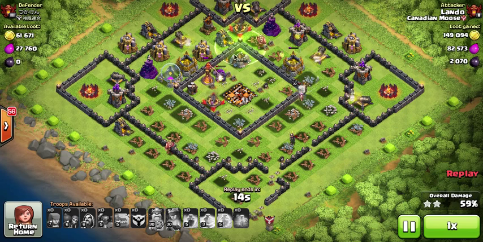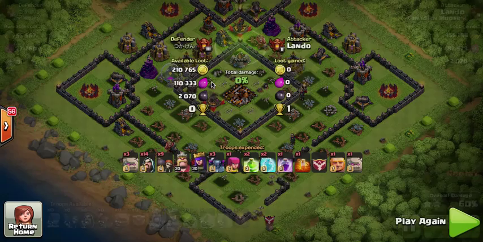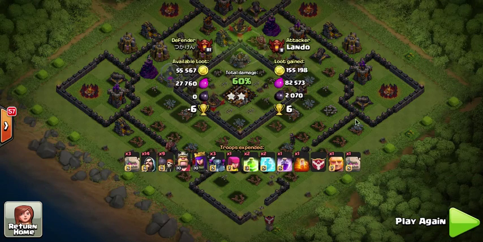Had I taken those out and then put the jump down, those golems would have tanked for my king and that P.E.K.K.A. for a good minute, and I would have at least taken out this section here on the left or the right, depending on which way they wanted to jump out. But regardless, I got to 60%, and that went pretty well. There is one more raid I'm going to show you.